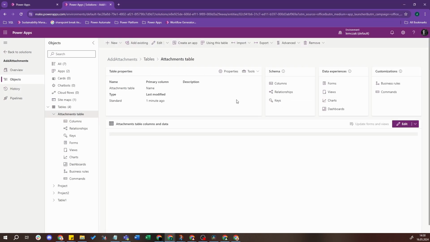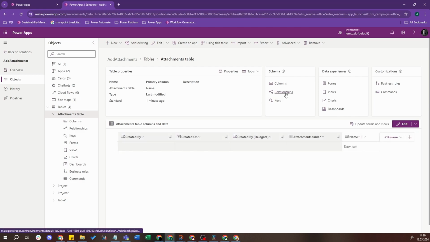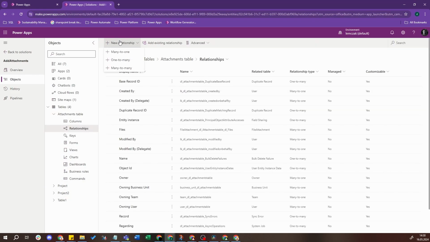Next, we have to establish a relationship between our attachments table and project 2 table. New relationship, it will be many to one. So many from attachment table and one to project table.